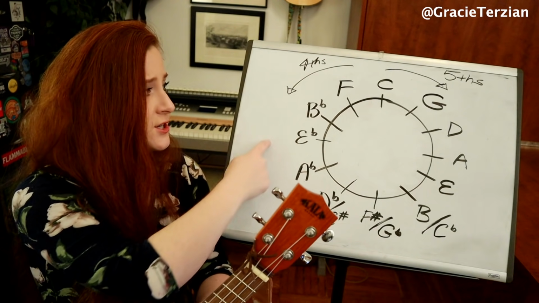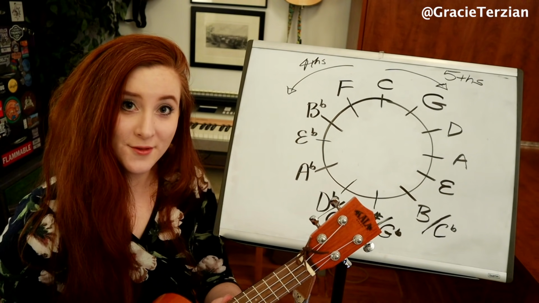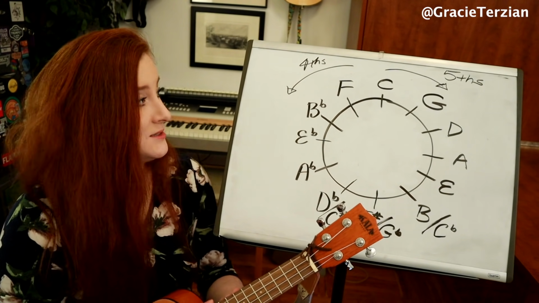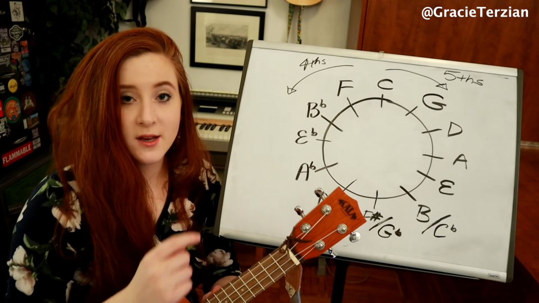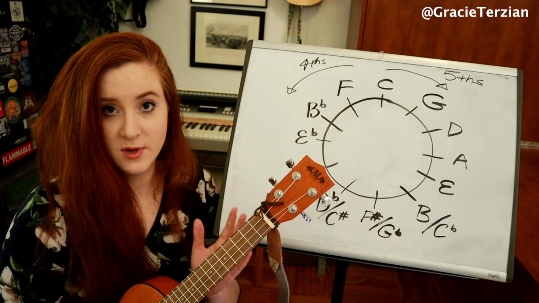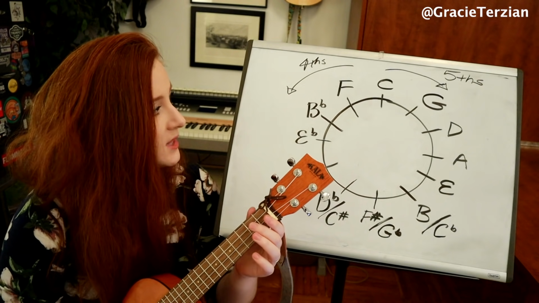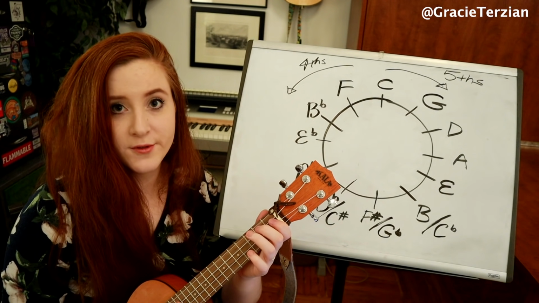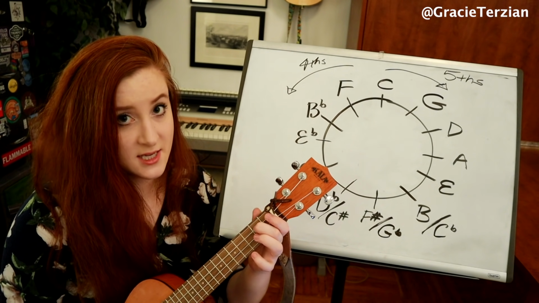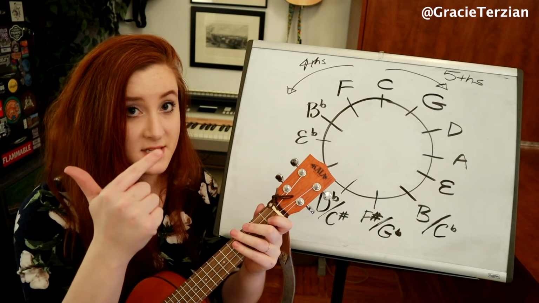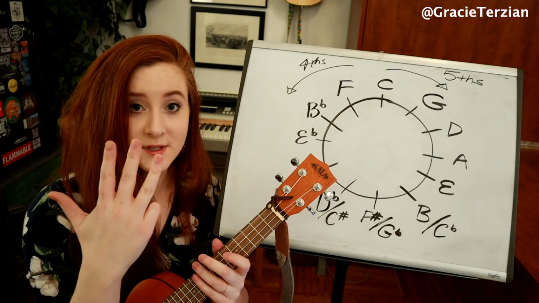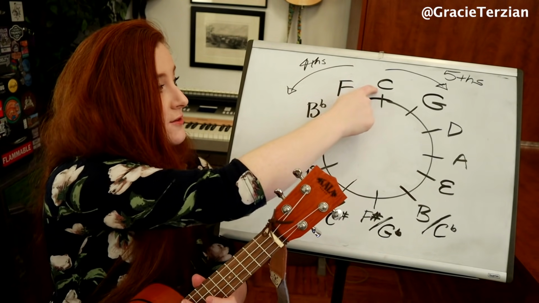Now if I go this direction, I'm ascending in 4ths, okay? So what do I mean by that? Let's look at that key of C major again. So let's say I'm starting on a C major scale. I've got my C, and then I want to move up to the 4th degree of C. It's going to be C, D, E, F, right? The 4th degree of C is F. And look, it's right there.